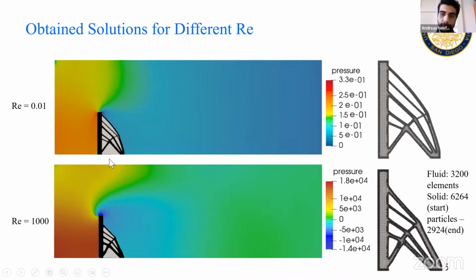Now we want to compare the solutions that we get to the existing literature. The first thing that we see is that we have some common features, such as these thin supports in the interior, these thin structural members, in both cases for low and high Reynolds numbers. Then we have this exterior interface that is more rounded in the case of low Reynolds numbers. As we increase the Reynolds number, in the presence of this negative pressure region, the interface becomes flatter. These are features that have been observed by other authors in the literature.